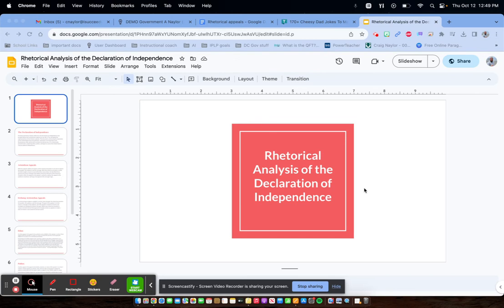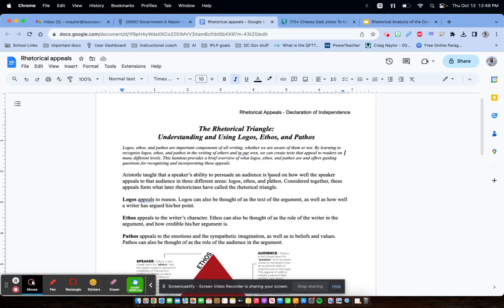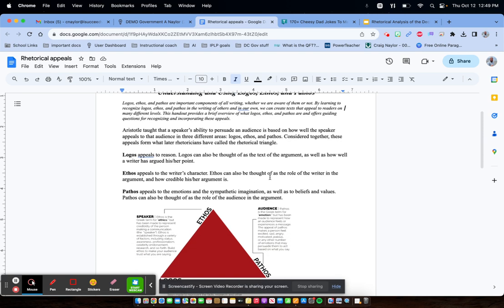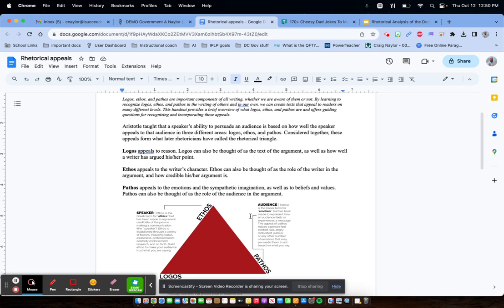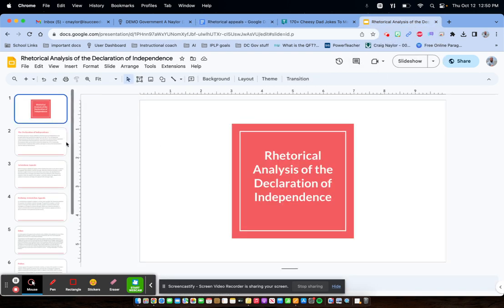Hey, so for this assignment, there's a couple of things, but this is a little complex. So I'm giving you a little bit extra information here for this rhetorical analysis of the Declaration of Independence. I've created a slideshow. I've also got a sheet that looks like this that goes along with it. It doesn't really follow along with the slideshow perfectly, but it gives you all the same information that I was putting in there. So we'll review both of these things.